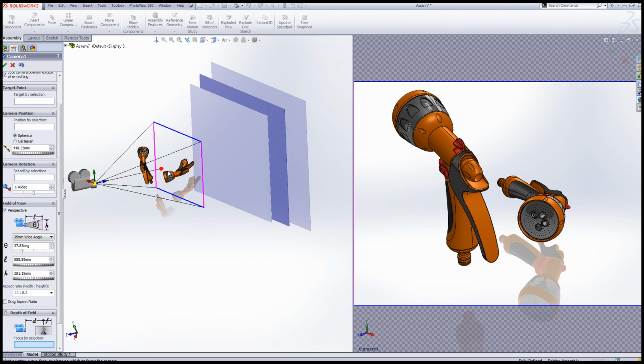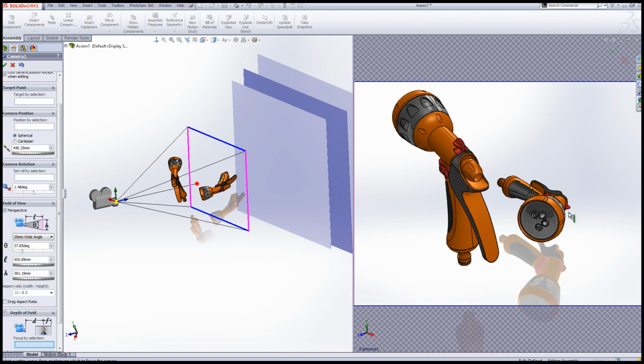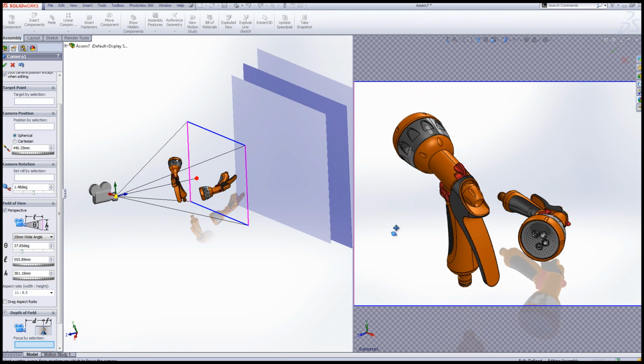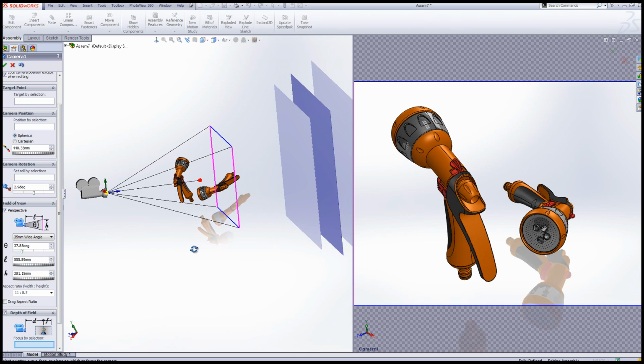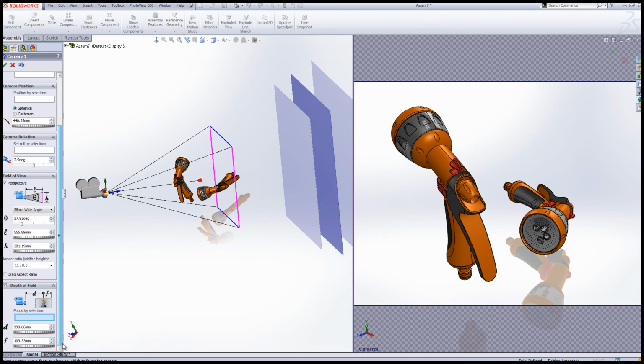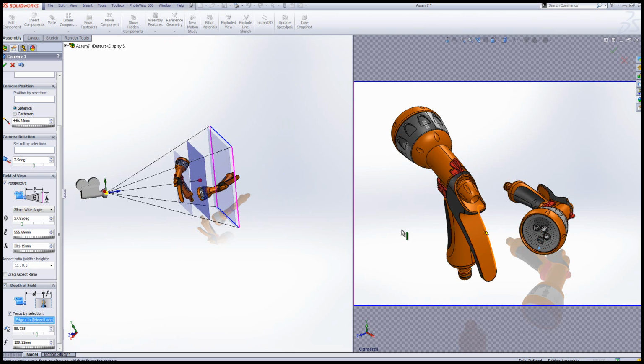Okay, so you can rotate around in the left here, but you can also move your components on the right. So say maybe we want to pan, we can pan it around. We can also rotate as well, whatever you like. So before we do any movement or selection to fit it in our frame, we're just going to have a look at the depth of field. Now the focus by selection, we want it to focus on maybe not this one so much, we want to focus on this face here. So it's just a matter of selecting the face, if I can. Just go ahead and I'll select that midpoint there.